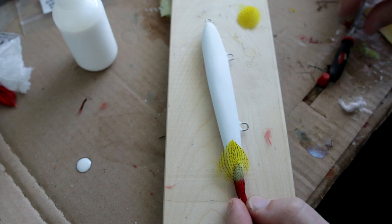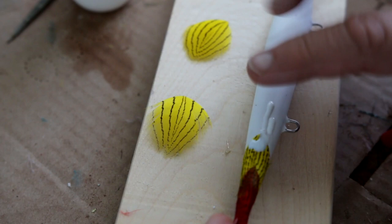I think the first time I heard or saw anyone using feathers in a fishing lure was this guy called Erkki Virolainen, a Finnish dude again.